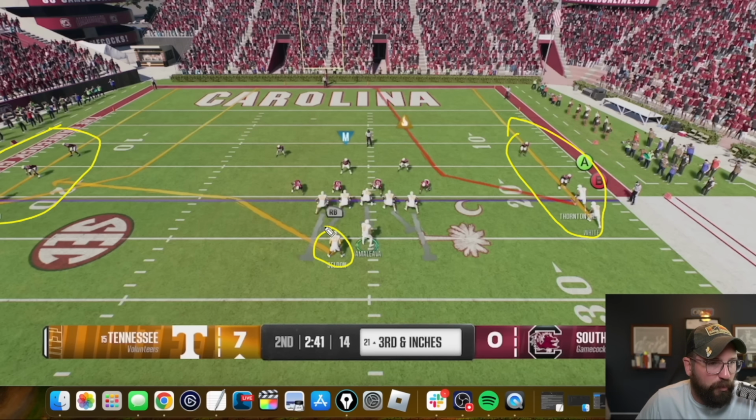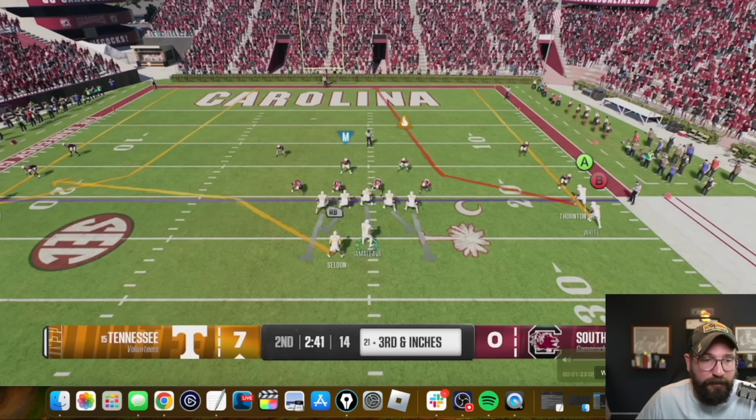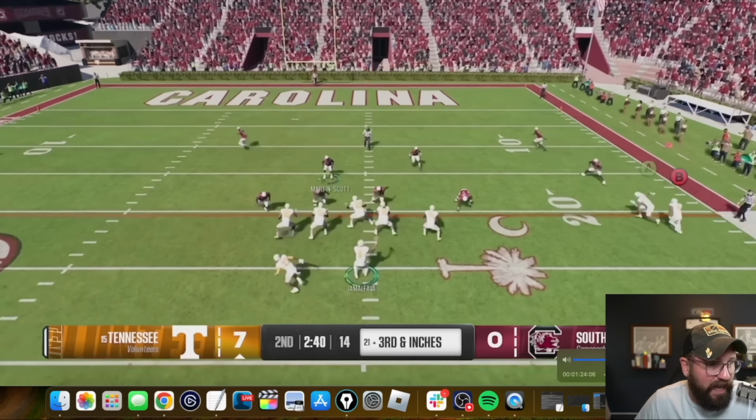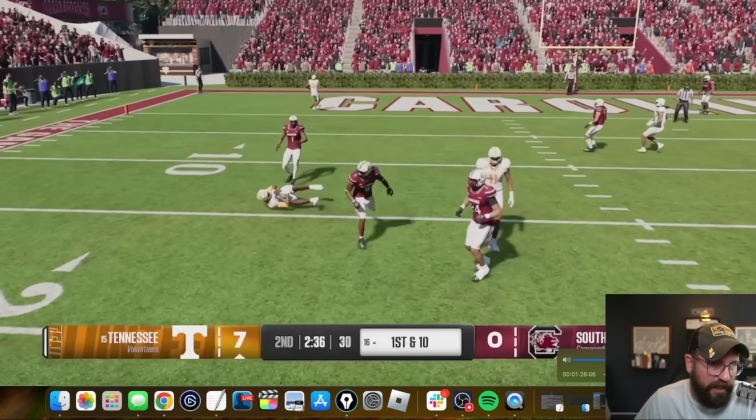Who has got the running back? Because we're blocking these four and this man. So that's 5. These two are the only ones that can guard this running back. So when you put him out in the flat, you're trying to see if he runs out there, I'm not going to do it. But if this is the man that has him, you're going to have the angle on him. And that's what happens. No one gets him in the flat. I get the first down, and then I just fall down because I'm a little baby.